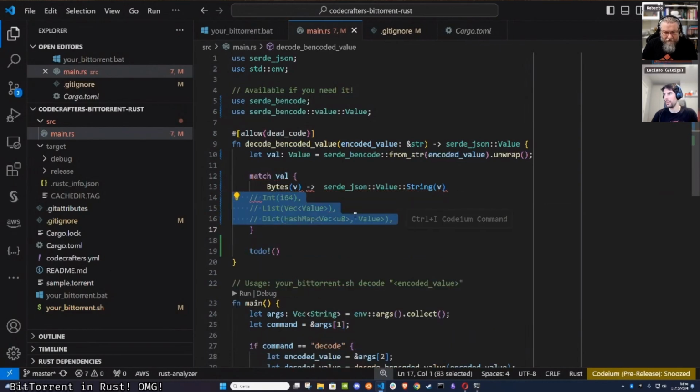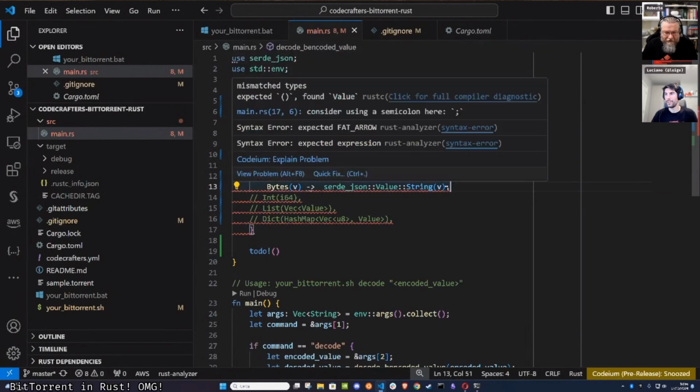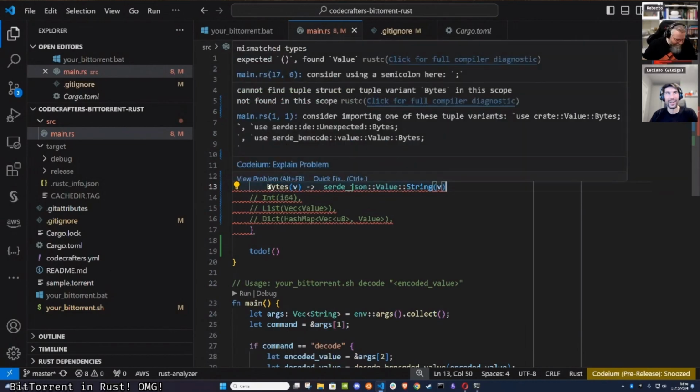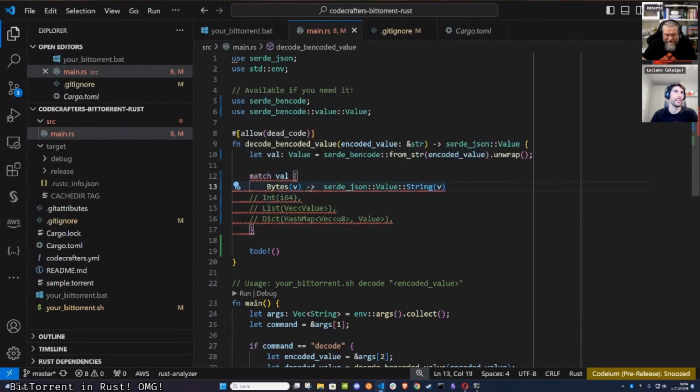I mean, that probably has too much garbage. Your cat is not happy. My cat is meowing at me. Do I need a comma here? Is that the right syntax for match? I don't remember either. Perfect. Somebody help us. Oh no, sorry, it's a fat arrow, so it's equal. Ah, okay, it's the fat arrow.